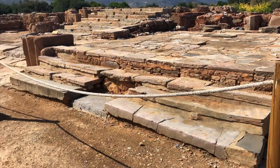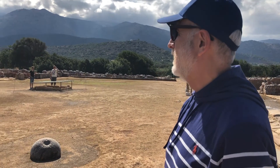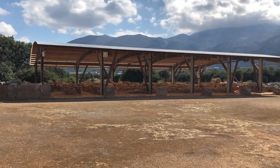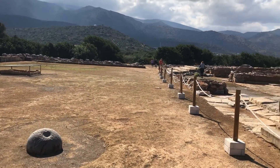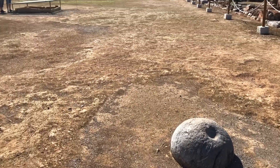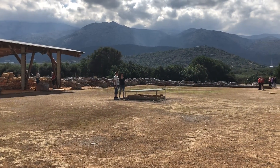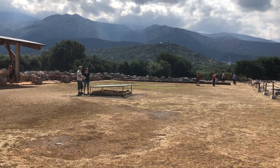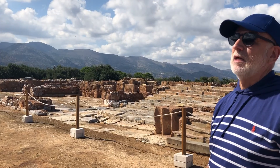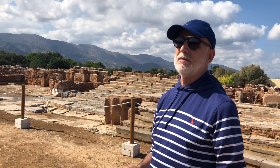We are standing in the central courtyard of the palace of Malia, which is not as rebuilt as Knossos — which was in a way manufactured by Evans, the man who excavated it at the beginning of the century. So what we have here is actually much more original, much more intact. We can see this very odd stone; no one really knows much about it. This work stone stands in the middle of the court. But what this court actually has is the only ever excavated and discovered altar for burnt offerings, which stands in the middle there like a sort of pit. Possibly this courtyard was used for the wonderful acrobatic dances that the Minoans performed over racing bulls, which are one of the great mysteries of the ancient world — how they actually managed to do this.